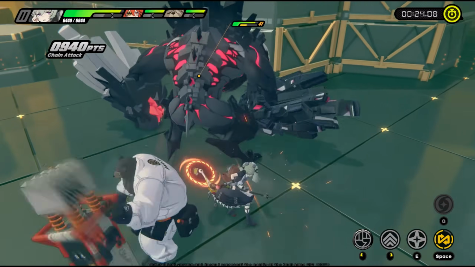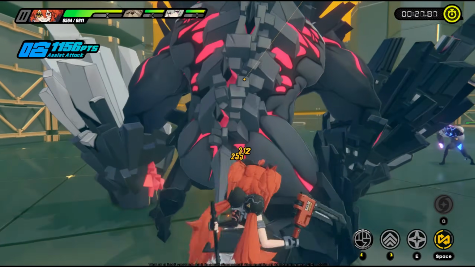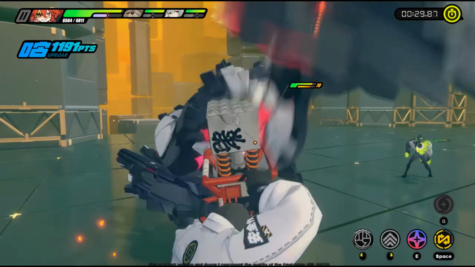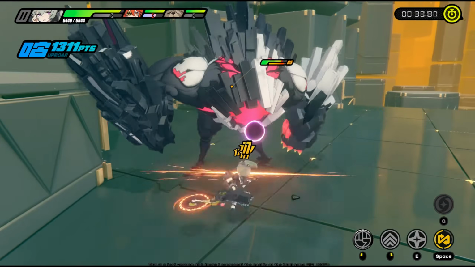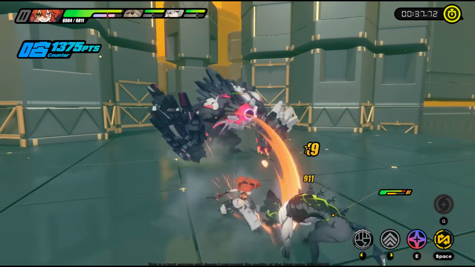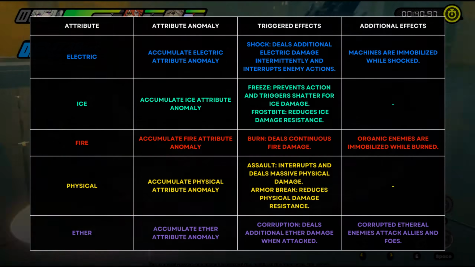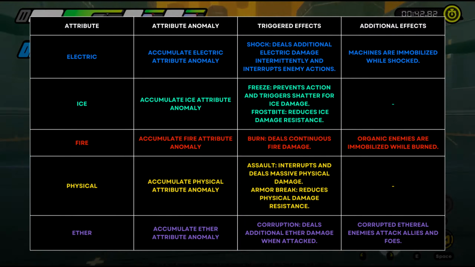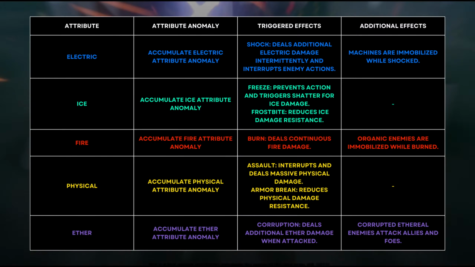If you do combine 2 different attributes, it will override the original anomaly and it will trigger a distortion effect. Distortion will deal additional damage based on the original anomaly damage and accumulates daze. Daze is basically the stun system in this game. As you can see here on the screen, we have an infographic table where you can see the attributes, attribute anomaly, the triggered effects, and also additional effects.